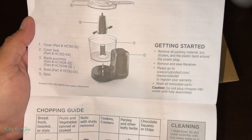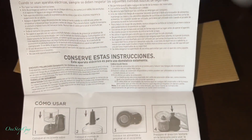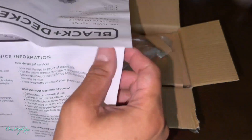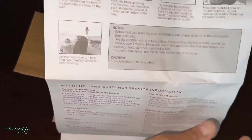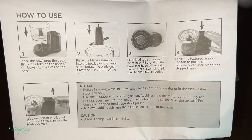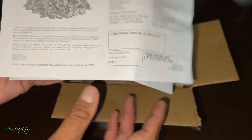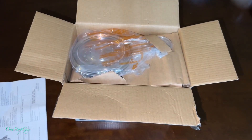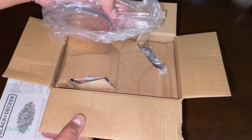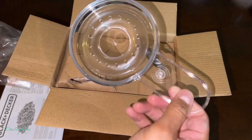This machine is very small and very compact. We actually bought a machine like this from Black and Decker before — it's an older version, it worked pretty well but had some flaws. This one right here is a newer one, so let's go ahead and test it out so you guys know whether you need one. But let's test it out first before making any decisions. Right now, you can see a bunch of small stuff inside the box — they wrap it pretty well so it doesn't get damaged. Enjoy the unboxing.